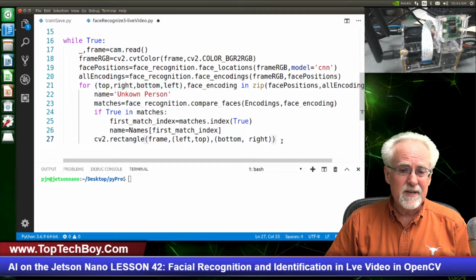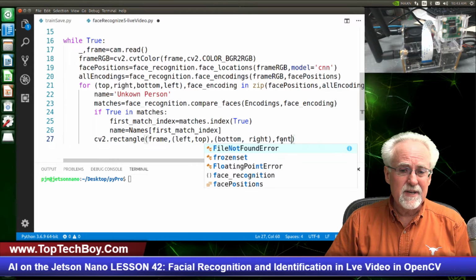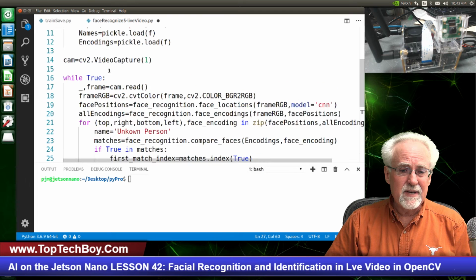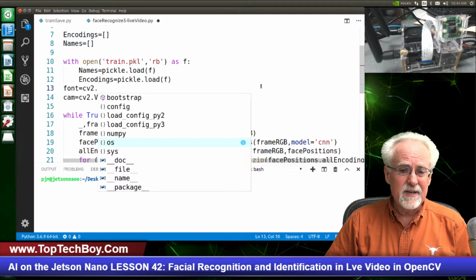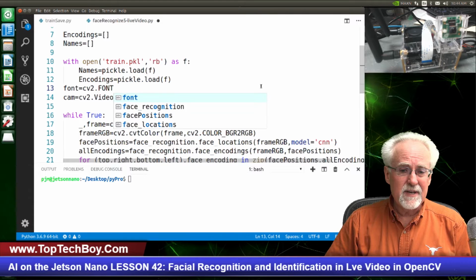Okay, so now I've got that, and now we need to give it a font, and up here I better define a font, huh? So I better say font equals cv2.font underscore.